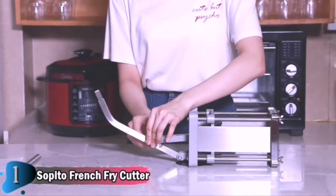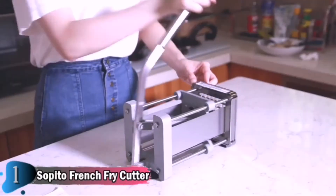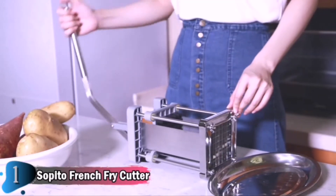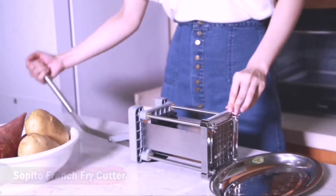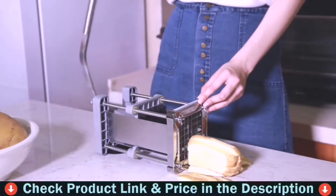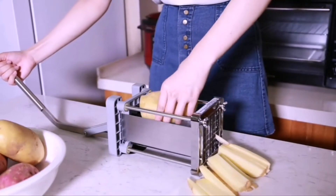Pull the handle arm till the compartment is fully opened, put the potato in it, then push down the handle arm — finish. Unlike commercial French Fry Cutters in the market which take too much space, this potato cutter has a small volume as well as commercial-grade quality. Easy to clean with water — never worry about rinsing and rust. Use the cutter easily.